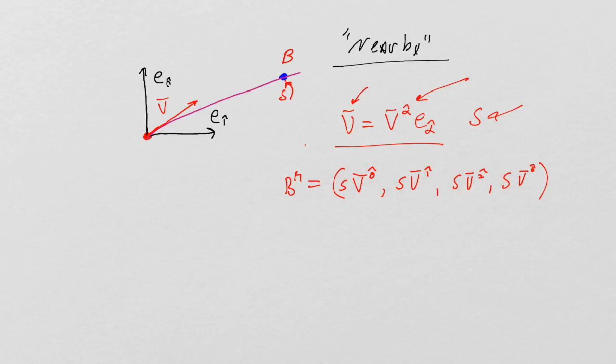These two methods are essentially equivalent, by the way, because if you tune the vector's length to get this to equal 1, well, what do you have? You have a 1 here, a 1 here. Let me just do it in blue. You get a 1, a 1, a 1, and 1, but you've tuned it so that these V's are now absorbing that extra length, because this is no longer forced to be normalized. If I force the V's to be normalized, well, then I end up multiplying by S.